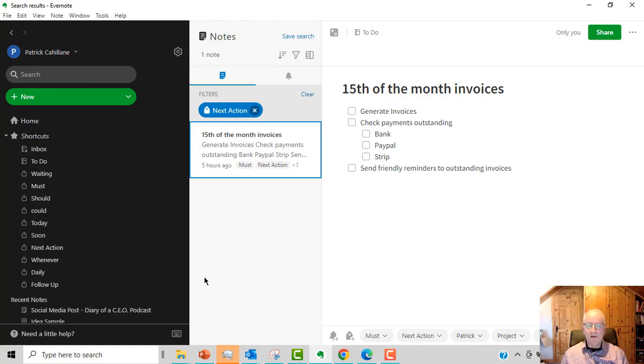When you're blocking off stuff in your calendar, I see a lot of people want to create small blocks of time. They've got 20 things they got to do, and they say, I'm going to spend 15 minutes on this, 20 minutes on this, a half an hour on that, and they try to block it off in the calendar. I don't like to do that because, first off, it's very hard to decide how long something's going to take because you get interrupted, you have things take longer, sometimes they don't take as long.